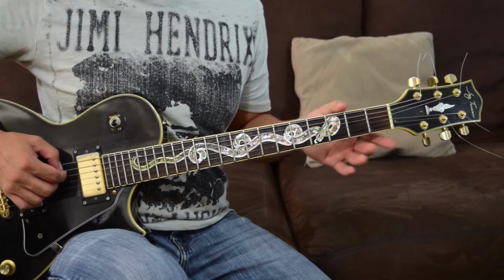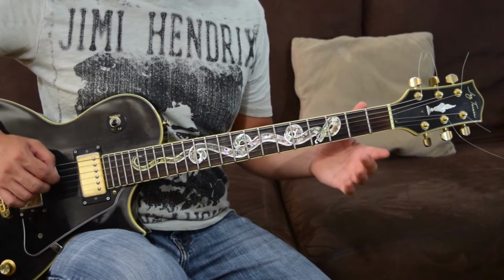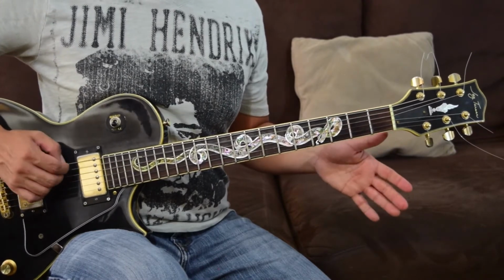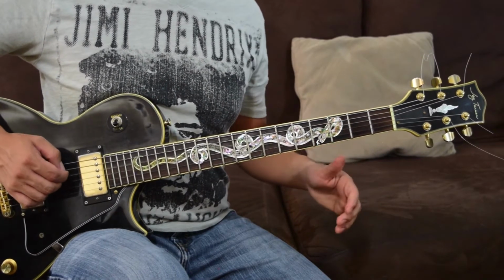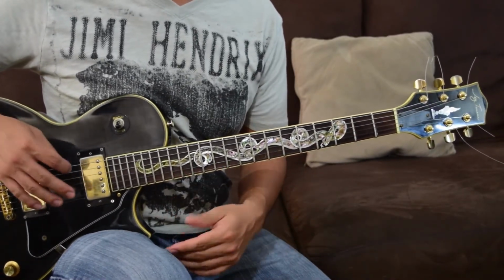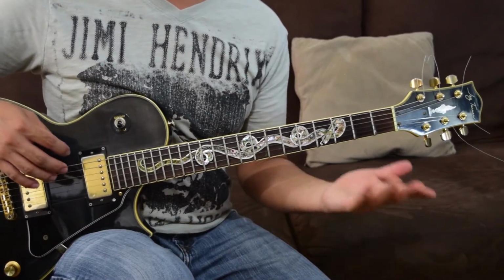Remember, not this note over here on the 6th string. You start on the A now. That's all of it. So now what I'm going to do for the last thing is put it a little faster so you can see how it clicks.